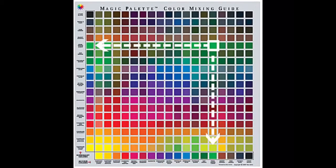One set of colors is adding complements. As you can see from this chart, if you go along a red line and it intersects with a green, you're probably going to notice that the red will get a little deeper. That's what's meant by adding the complement, okay? If you add equal amounts, you're going to get more of a brown color. So if you follow a blue and then cross-reference it with an orange, you're more than likely going to get a muddy, brownish color if they are of equal amounts.